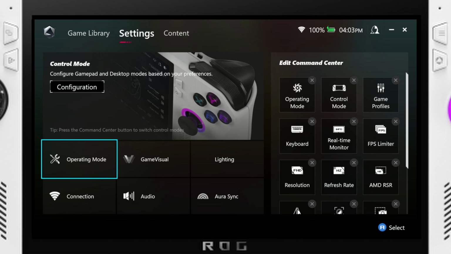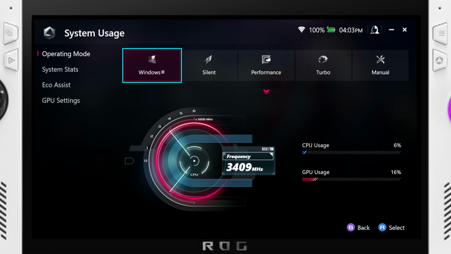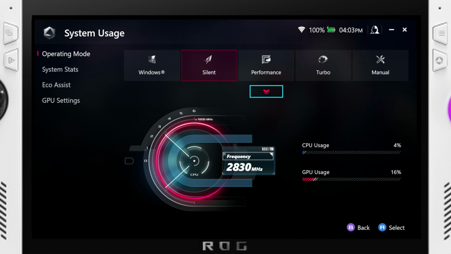And then finally, I just wanted to touch on the operating mode under settings, as its own little section. I didn't want to just gloss over it. So going into here, this is where you can control your TDP stuff. You can either have it set to whatever Windows decides, which I would not recommend. You can have it set to silent, which is a 10 watt mode. So this is for light browsing, light games, 2D games, whatever. If you press the little thing here, it'll show you the little down key. It'll show you how it prioritizes where it's putting the power and what it's doing.